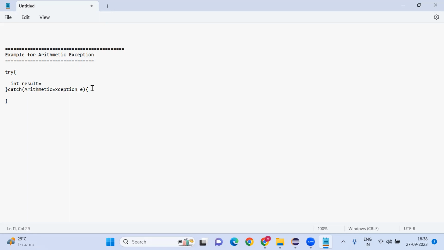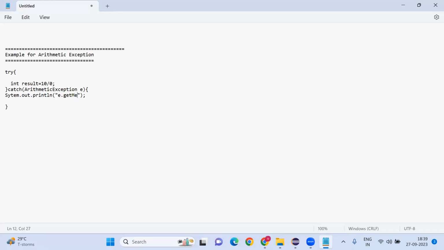E. Suppose you want to print the message, what is the exact message? You can use e dot getMessage. System dot out dot println. They will check whether you are able to write the correct syntax or not. You need to practice in such a way.